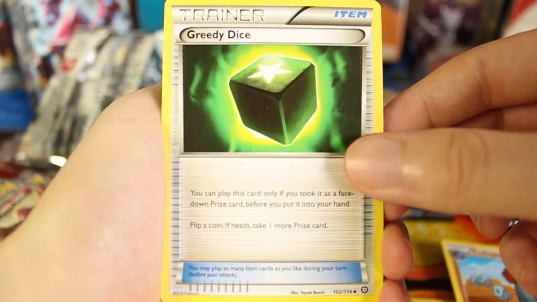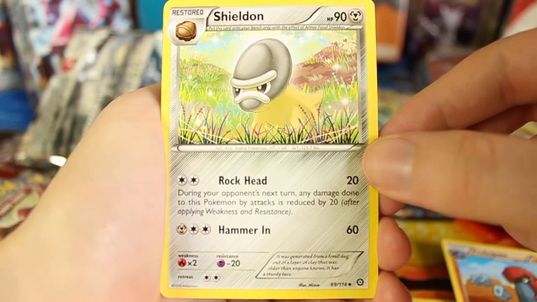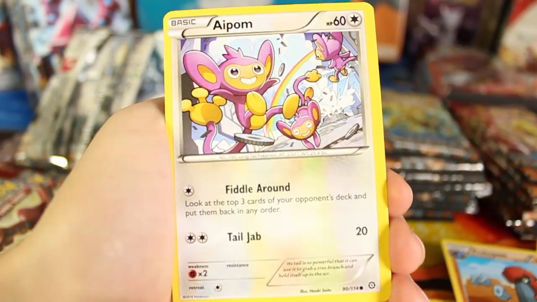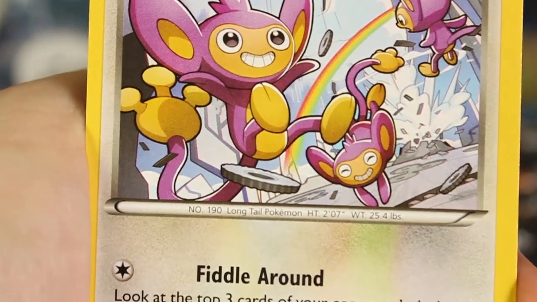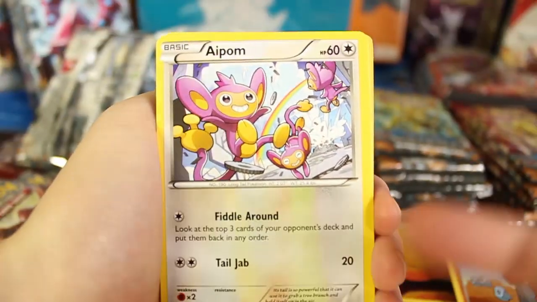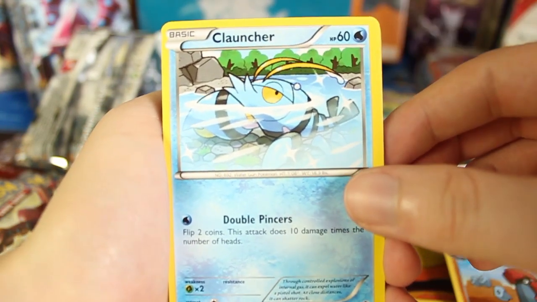Anyways, we've got a Greedy Dice, another item right here. We've got Monferno. We've got a Shieldon, so it looks like he's going to be in this set as well. Here we have Aipom. Look at this guy. There's a lot of rainbows in this set, I'm noticing. So there's a rainbow back there. It's got the whole steam thing going on. And three Aipoms in one picture. Here we've got a Clauncher, just taking a little bath, I guess.